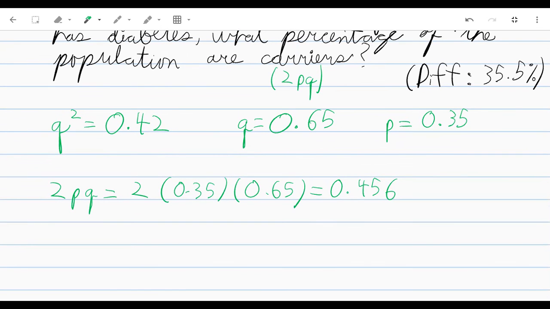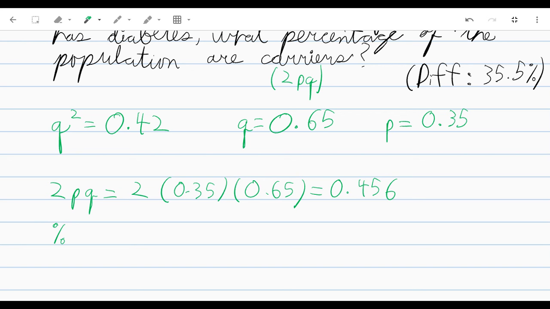Here's the other place I think people make lots of mistakes on this question. You'll notice it has nothing to do with the Hardy-Weinberg math. It's the conversion between the percentage and the probability. The probability is 0.456. If you rounded that to 0.46 and wrote that in on the diploma, it would be wrong because it asks for a percentage.